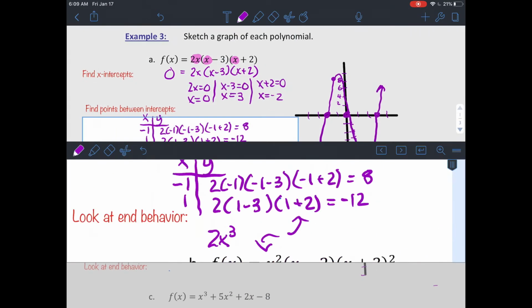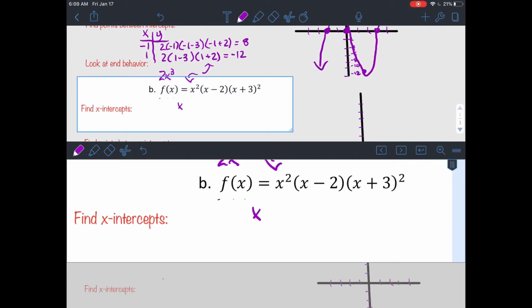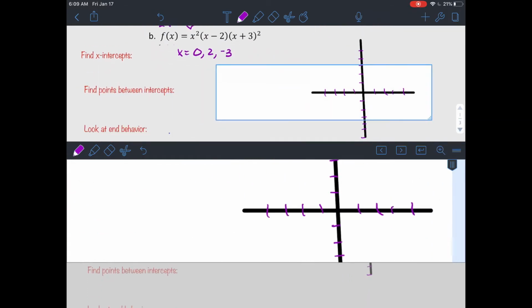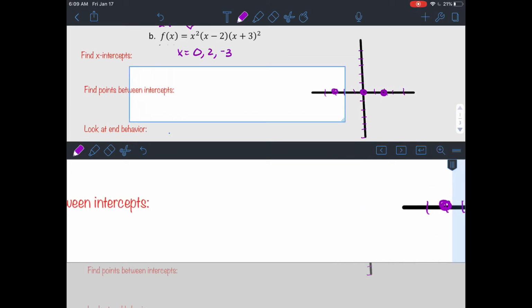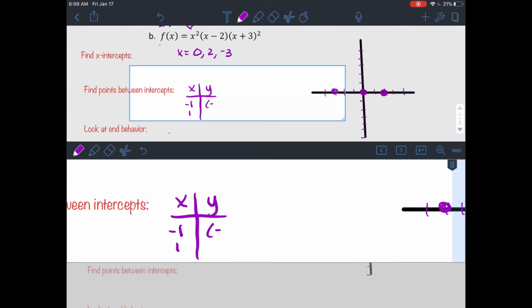Another one, just for some more practice. Again, start with your x-intercepts. Plot them. Pick some additional points in between your x-intercepts. So you just need 1 point in each section. I'll go with -1 between those left two and +1 between the right two. Don't pick a fraction unless you absolutely have to.